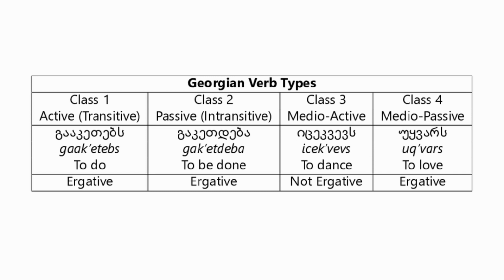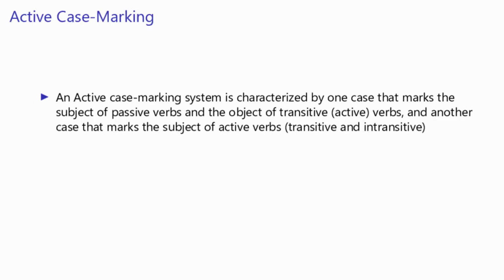The theory that most appeals to me is that the Aorist series of Georgian is not of ergative alignment, but rather exhibits active case marking. So again, an ergative system is one which distinguishes transitive verbs, which have an agent and an object, from intransitive verbs, which have a subject, wherein the case of the subject is the same as the case of the object, conventionally called the absolutive, and is different from that of the agent, which stands in the ergative.